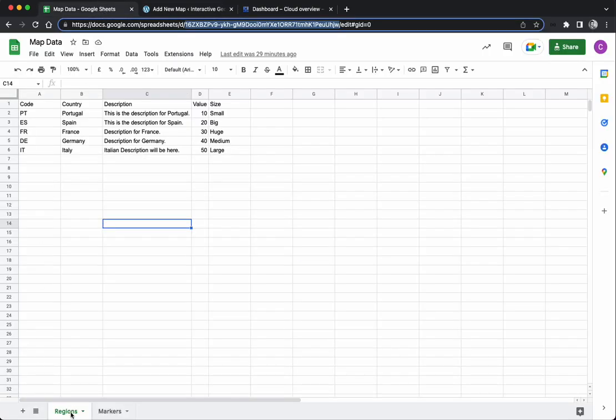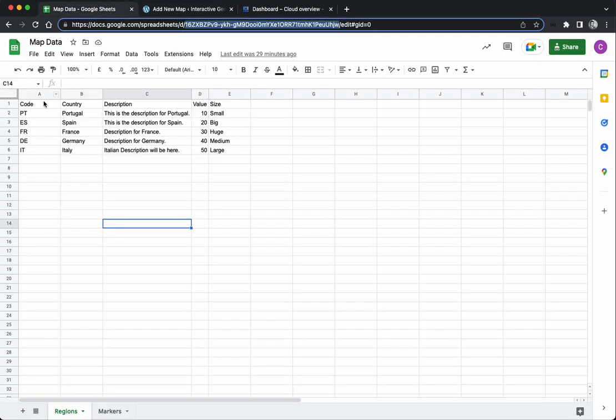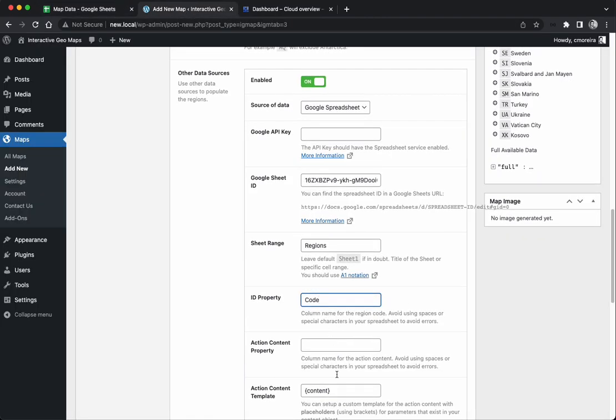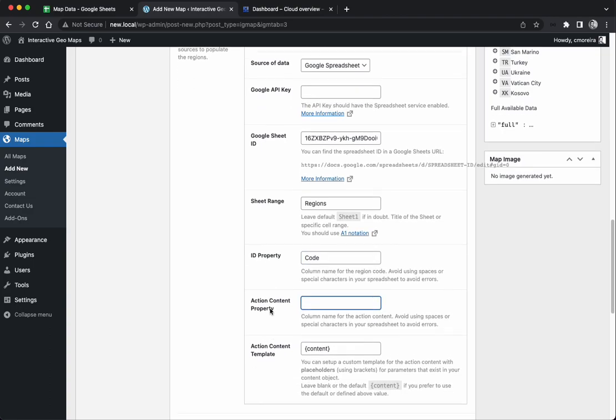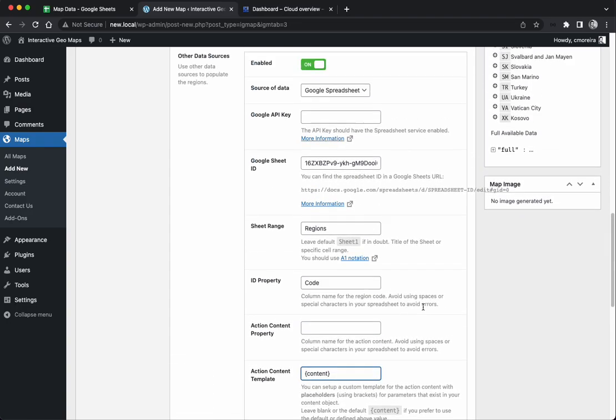In our case, it's regions, the name of the sheet. ID property, where we have our region code. So in these fields here, we're going to use the column headers. For now, we're going to leave this blank, and I'll explain this later on.